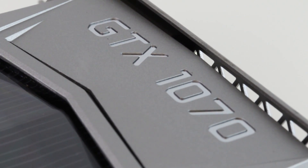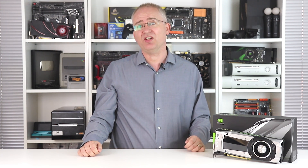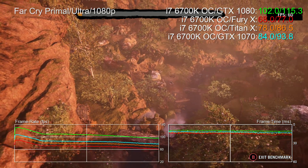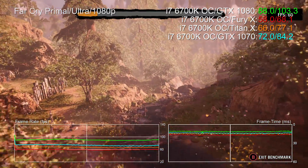Perhaps we'll see something a little different, a little better perhaps, from partner cards. So let's wrap this up: will the GTX 1070 radically shape up the GPU market in the way its predecessor did? Well, perhaps not — it's a touch more expensive and its overclocking prowess isn't quite so impactful. But the bottom line is that Nvidia promised Titan X level performance for this product, and in that respect it's not only delivered — in many ways it has over-delivered. Bottom line: it's the faster card overall.